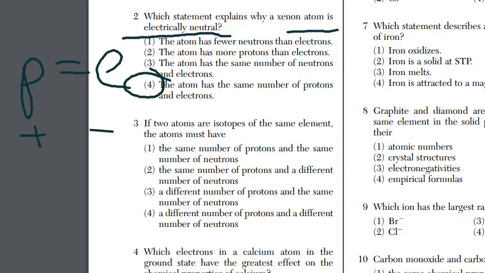Let's go to question 3. Atoms of isotopes of the same element. The atoms must have isotopes. You need to know the definition for isotopes. I've talked about it on other videos. If you don't know the definition, stop the video and write it down right now. It is, of course, the same number of protons, different number of neutrons. Some way, shape, or form, an isotope question shows up on every exam. Let's move on to question 4.